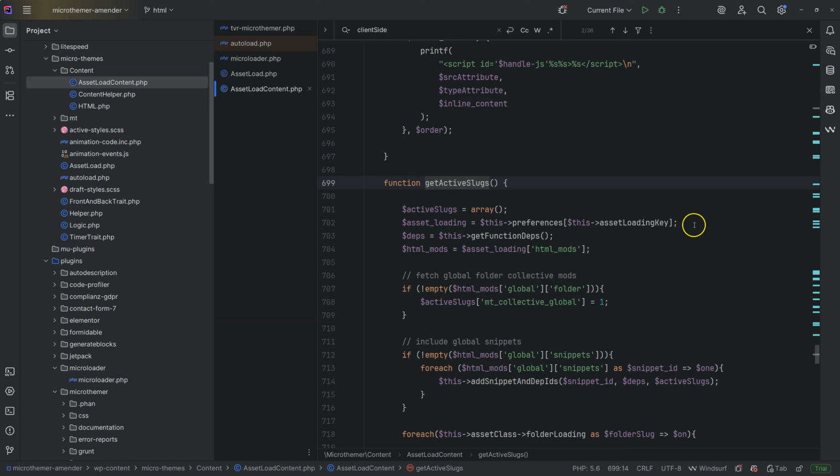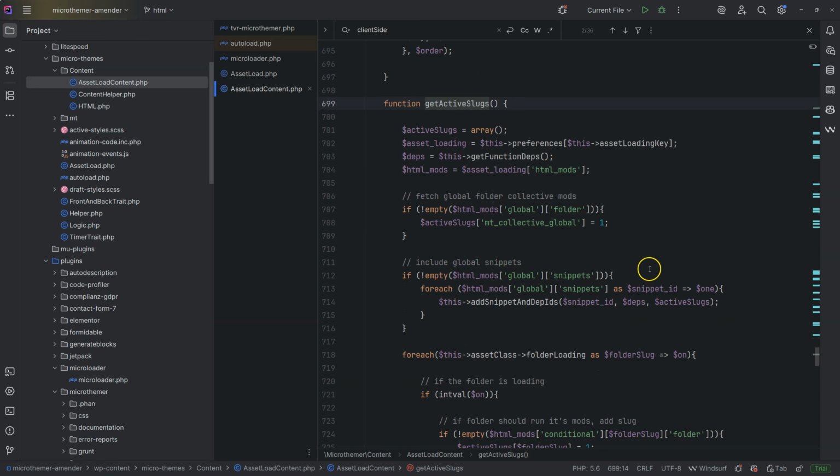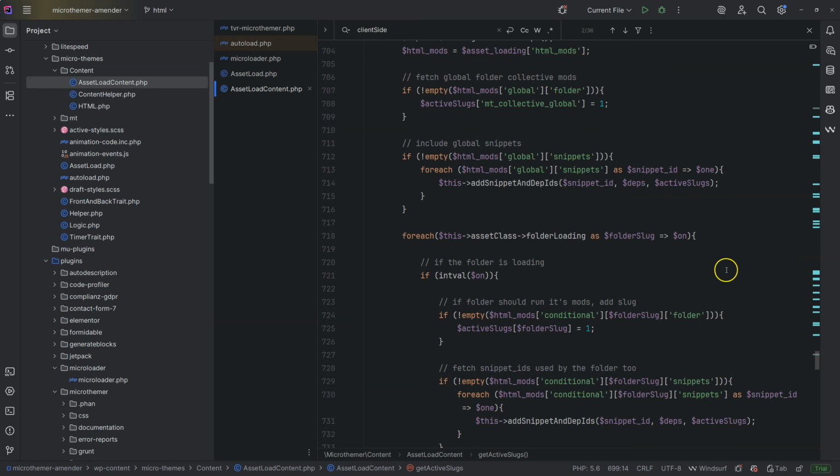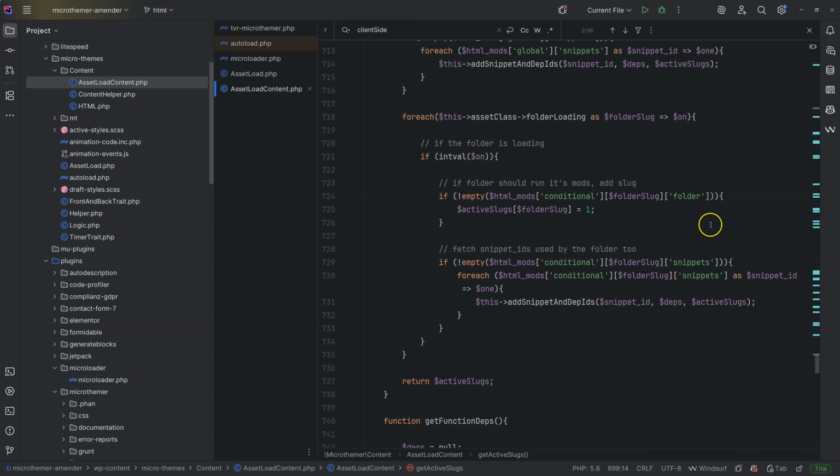Now the front-end preferences, which I mentioned earlier, which are separate from the preferences used by the editor, that's auto-loaded, meaning it's included when WordPress pulls auto-load data from the settings, so it doesn't incur any additional database queries. And then that information is used to get global content and code here. And from our previous assessment of which folders are loading, we then loop through all of the folders, which also lists any snippets that are contained within those folders.